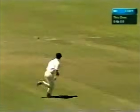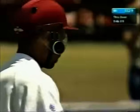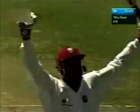Short, hit in the air. They'll get 2 maybe. And that's it. But that wasn't that far away for the men out there in the covers. It wasn't well played by Jimmy Adams. He's got it. Barely. Jimmy Adams finally gets 100. It's been a long, epic struggle for the West Indies captain.